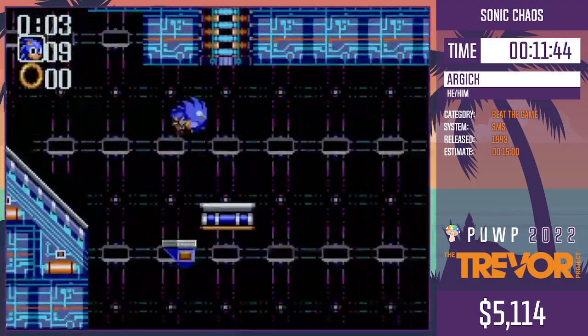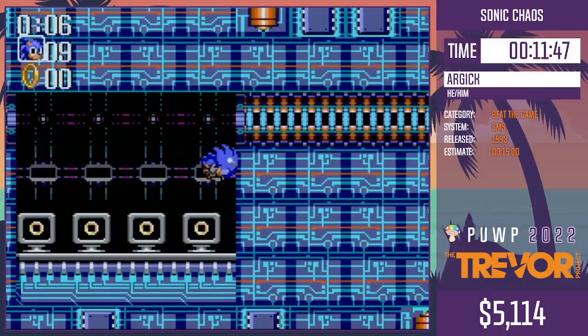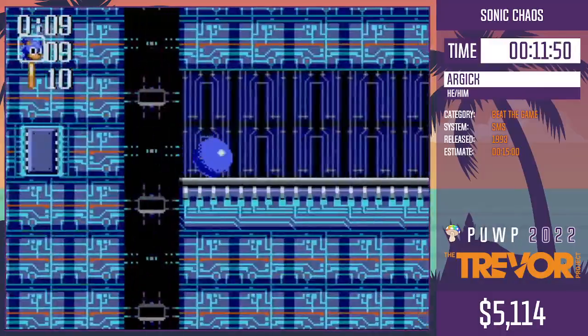We're going to run. We're going to jump up into our tube here. We're going to grab the 10 rings. The question is, can I do the left-right movement? We go left. We go right. And he gets the skip.